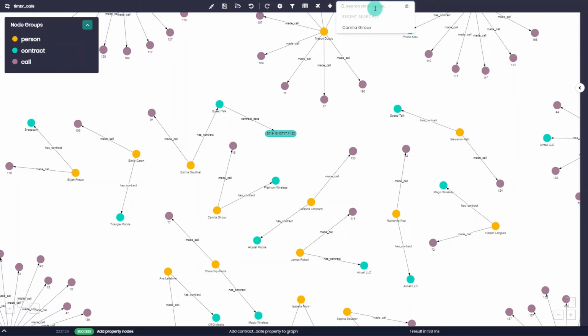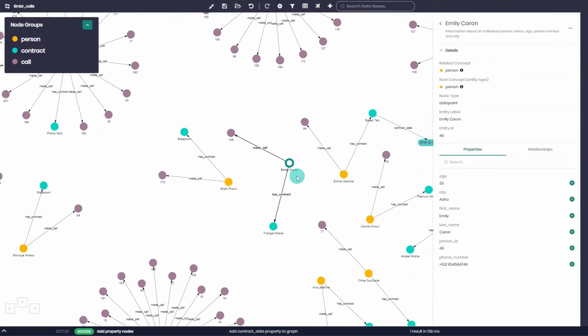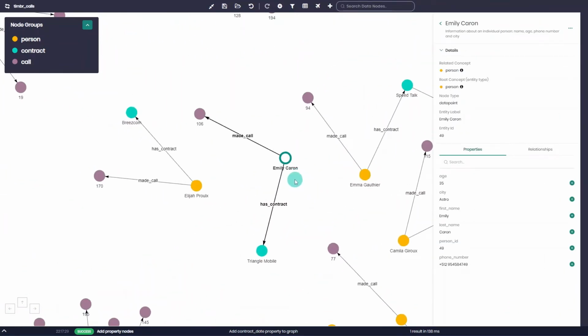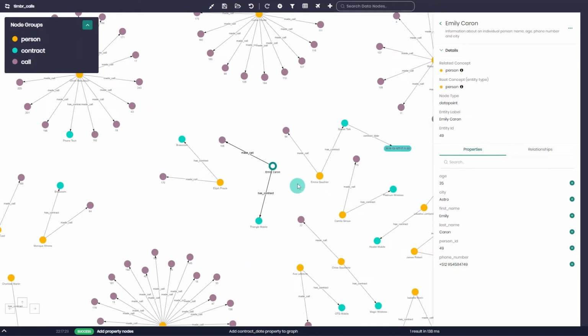Finally, at any time, especially as the exploration grows, we can always use the search bar in order to search our graph for specific nodes. When searching, Timbr will focus, highlight, and open the side panel for the node we searched. Great! So we covered the entire menu aside from the graph settings, so let's get into it.